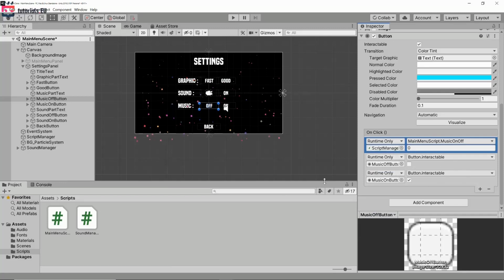Accordingly, of course, we also have this other stuff going on here. So for example, when I'm on my music off button, I have the music off button text here and the music on button here, and it makes it interactable or not interactable. So those two will be moving back and forth. You can see now this time it's the other way around. Here's music on button and here's music off button, and they are inverse to what we have here. And that's the same for the sound off and on buttons. Okay. So basically only one of them should be active at the same time.